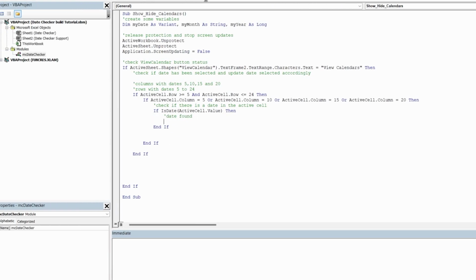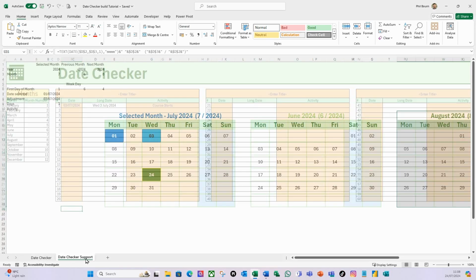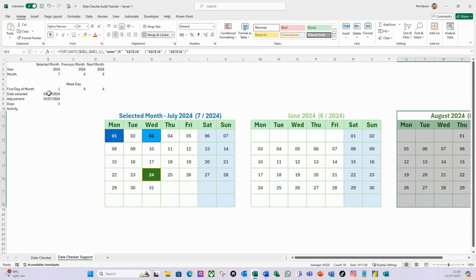What I'm going to do is sheets, the date checker support, there's the name there, again in quotation marks, visible equals true. So basically, I've just done an unhide on that sheet, so it's visible. So we can now change the selected date cell, and the selected date cell is B7. Yeah, so that's B7, right?